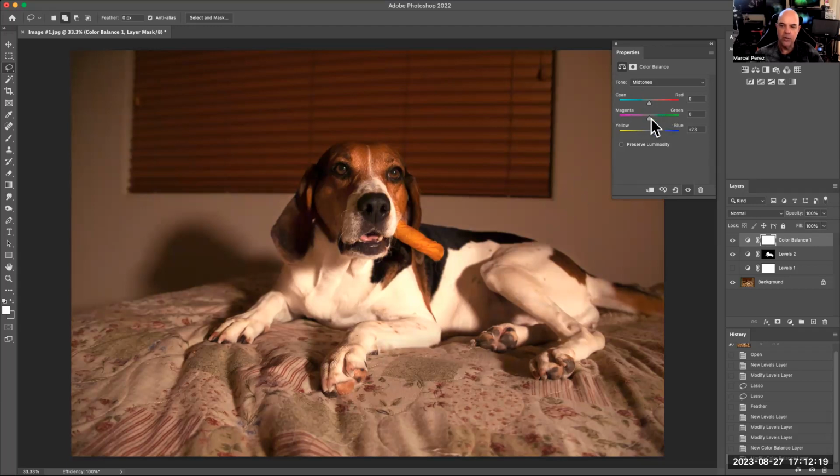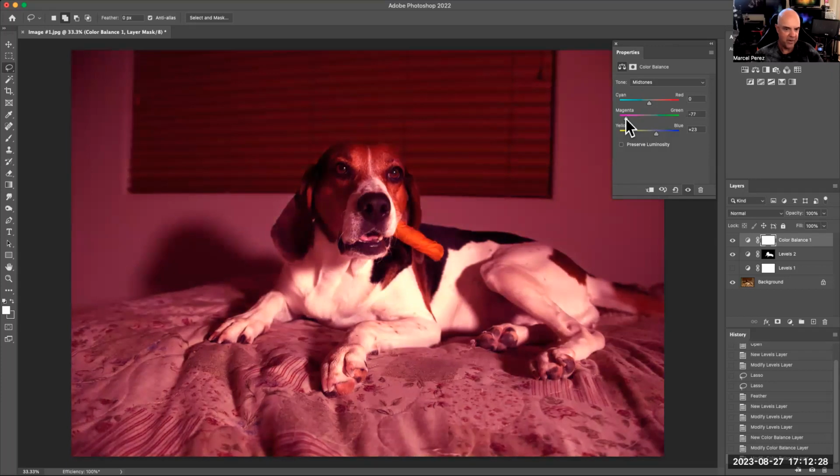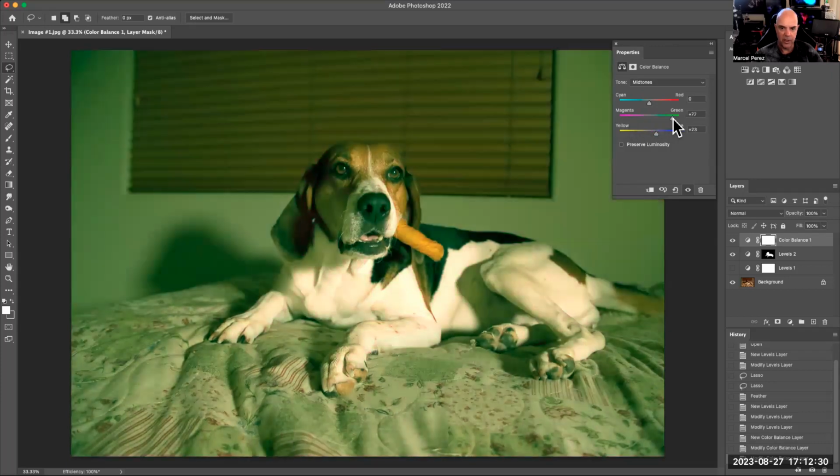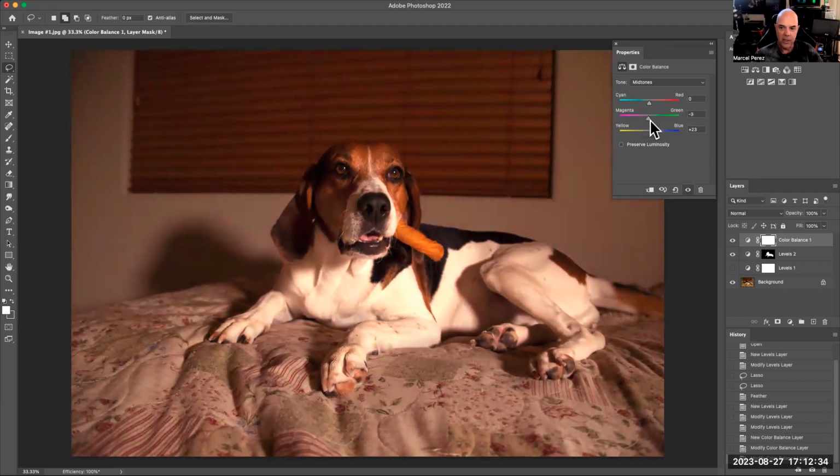So again, we're going to go to the next slider up, the magenta green, and do the pendulum motion again. We're going to go to one side, turn it very, very magenta, and then go to the other side, and you can see that it's very green. Again, the pendulum motion is going to be narrower until we reach a point where that magenta is disappearing.